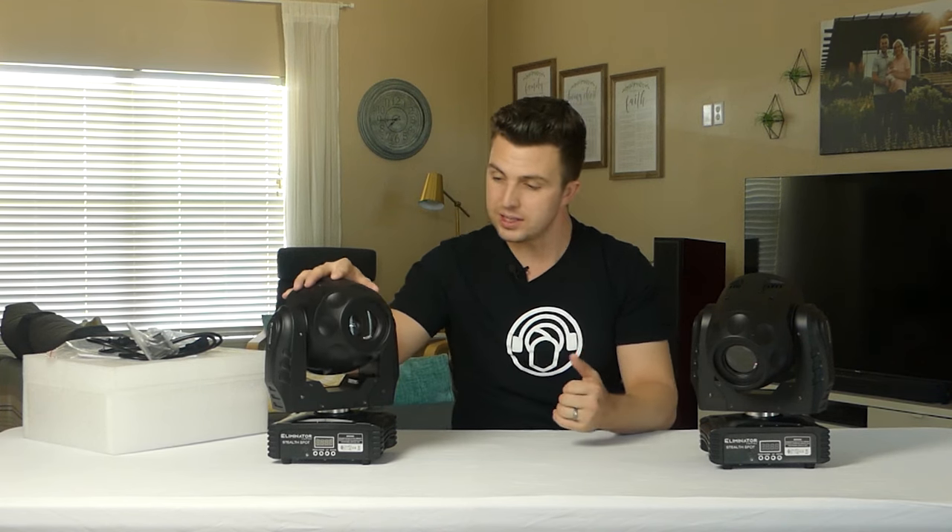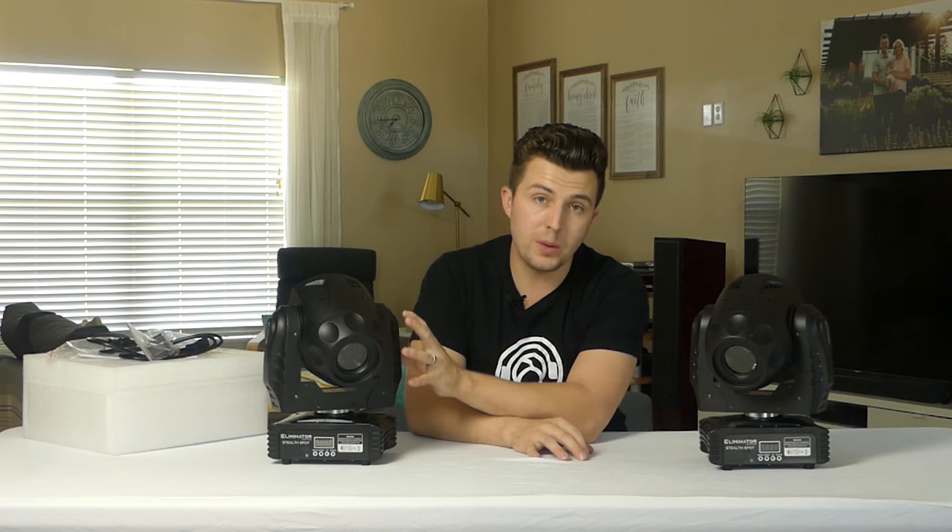For example, there's a three-facet prism that rotates — that's pretty nice. The gobos also rotate, which is really cool. There is also motorized focus. On the other moving heads I paid a very similar price for with the lower-power LED, you had to go up and manually adjust the focus on the front of the light before every gig — it was a hassle. With these, if you program them with DMX you can adjust the focus automatically via a fader. It's motorized and internal, and you don't normally see that in a sub-$500 moving head.